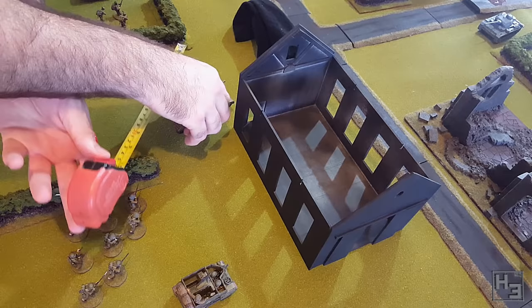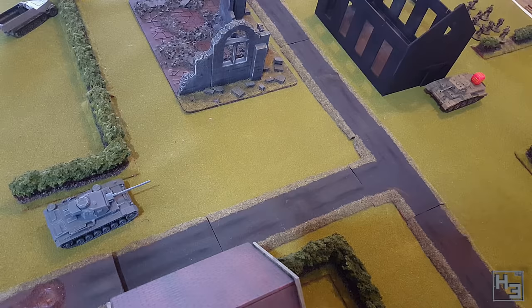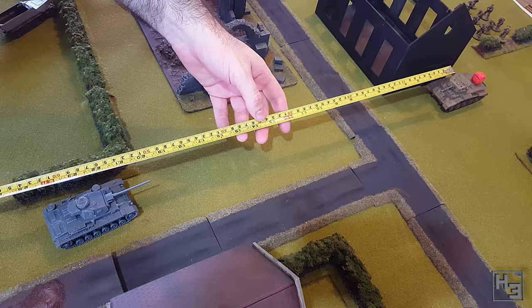I place the advance order on the tank and open fire on the Panzer 3. I could have ordered the Panzer to go down as a reaction, but chose not to. I measure the distance, which is about 21 inches, which is well and truly inside of the Cromwell's main gun's 60-inch range. I roll to hit.